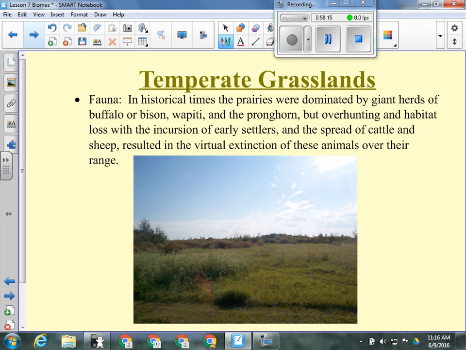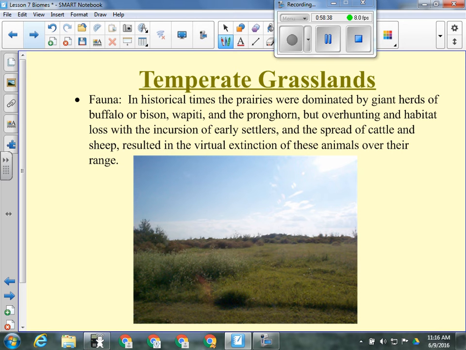And even though bison are big and mean and could easily go through a barbed wire fence, they're not very smart. And they would run into a fence and go, oh, and then they would just turn around and go back the other way and actually starve to death. Okay? Because they wouldn't go through the fences and they would just stay in the area that they'd already chewed down to the ground and run out of food.